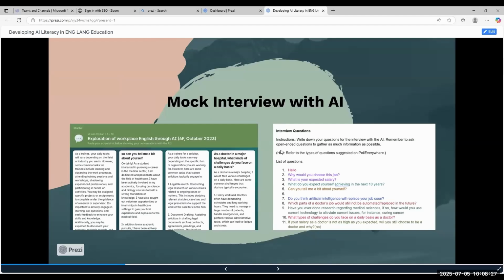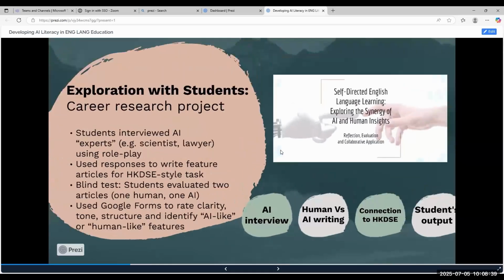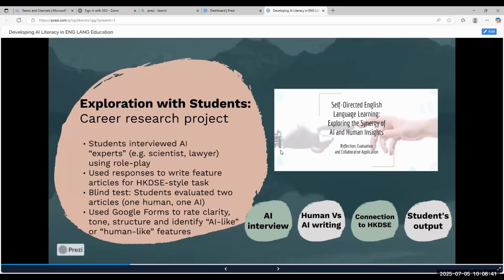So we collected the feedback, the responses on Padlet, and also the questions on Google Documents, and we discussed how useful the ideas are before we move on to the next stage. The next stage is asking students to really create the writing. The writing text type is a feature article to report how the different professions and industries are like in Hong Kong or in a destination that they want to explore furthermore.